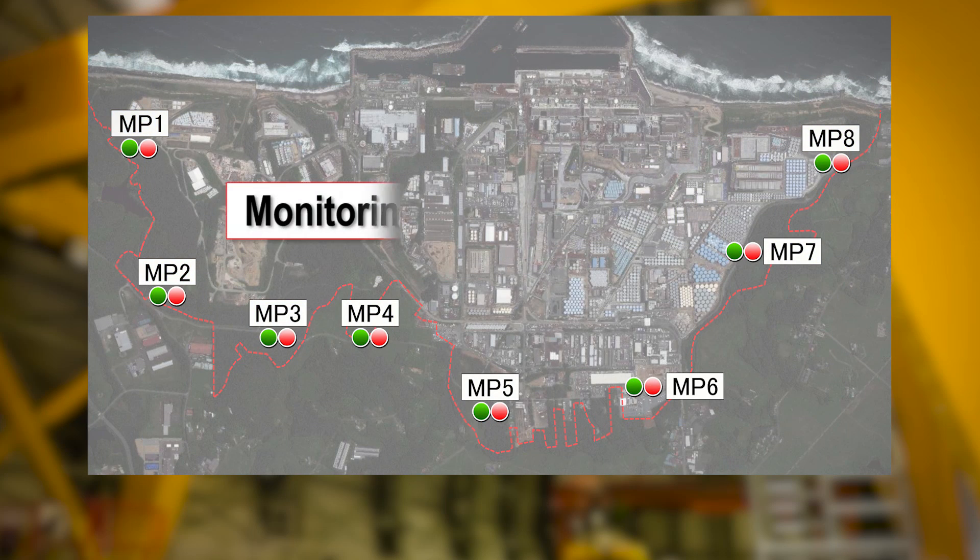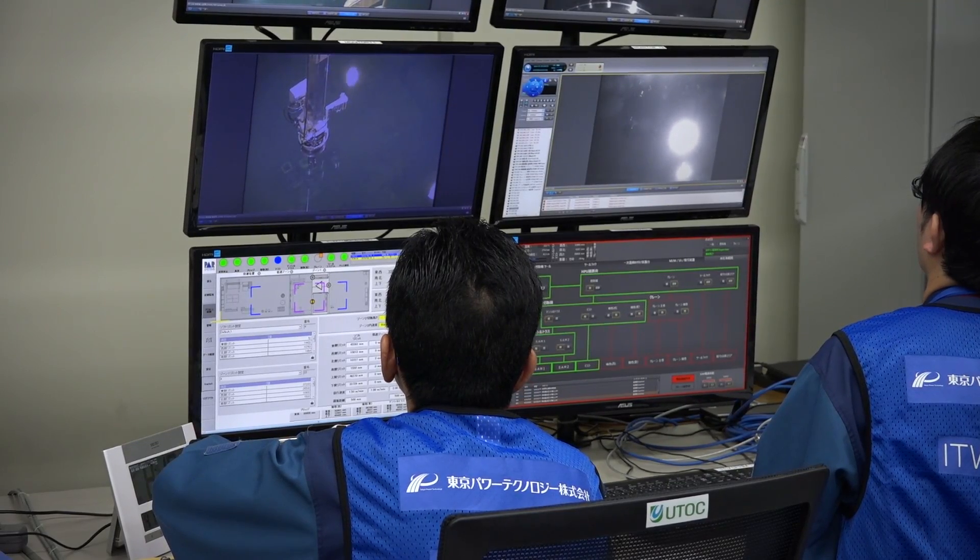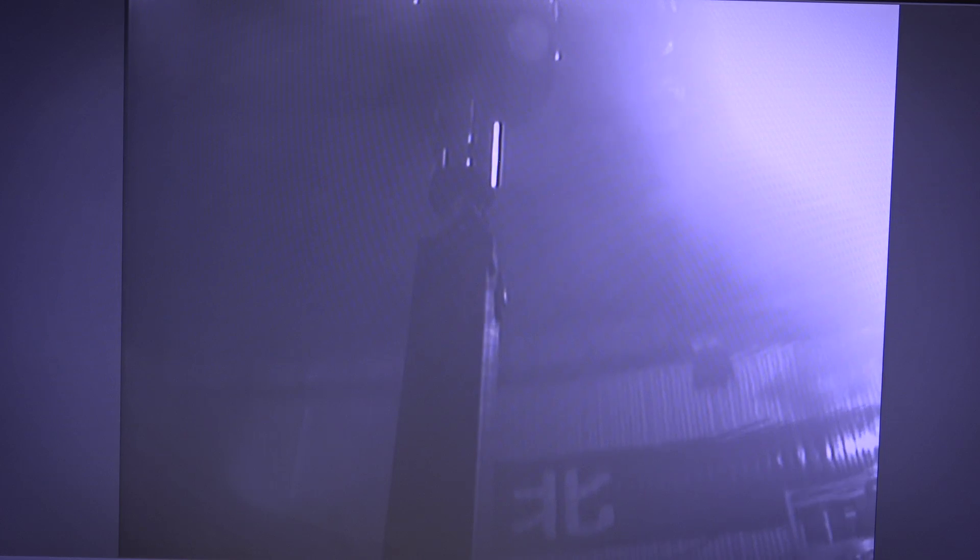The concentration of radioactive materials in dust is measured using dust monitors while the fuel removal work is underway, as part of our commitment to prioritizing safety. We've done a lot of preparation and training, so I am pleased that we have started to remove fuel. However, this is just the beginning. There are challenges to overcome, such as having to do all the work via remote operation and the high-dose environment, but we will keep safety our top priority and move steadily forward with this task, which should take about two years to complete.